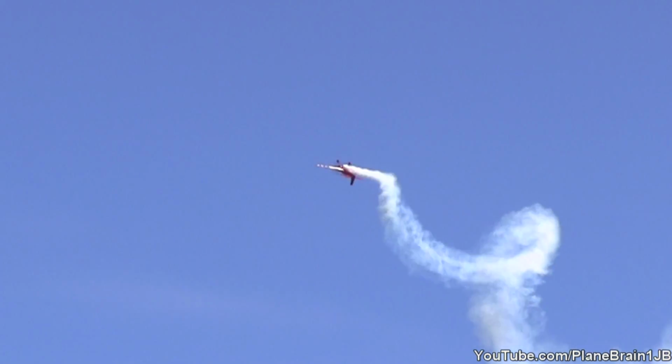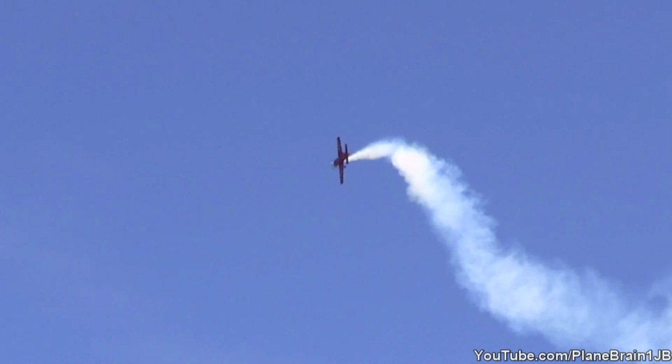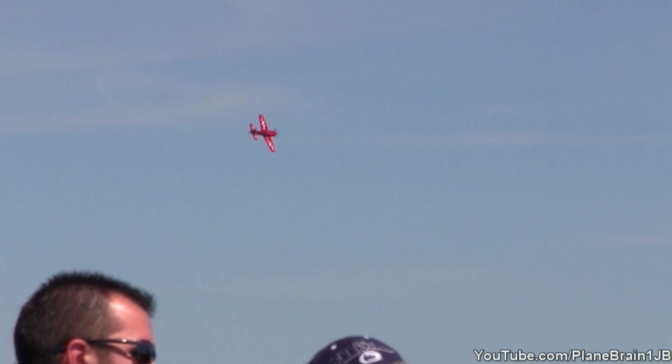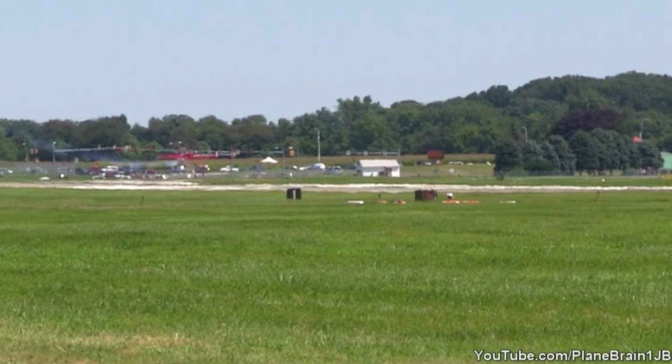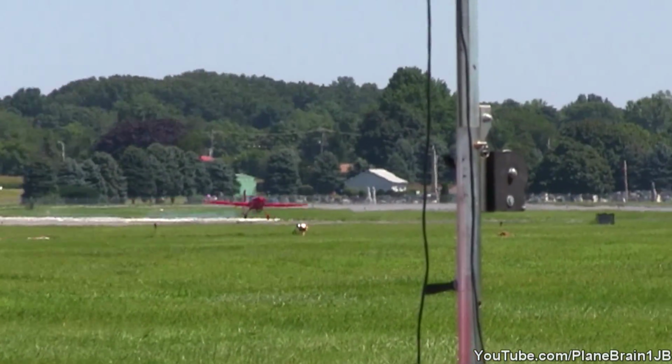Couple of snaps out there again. That maneuver, by the way, looks a lot more violent than it is in the airplane. As a matter of fact, Nancy, you've done those, haven't you? Snap rolls? I've done snap rolls. They are kind of violent because you have to do quick things with the stick and the rudder and then figure out which way you're going, too. She flies aerobatic sometimes. I like to go straight and level, okay?